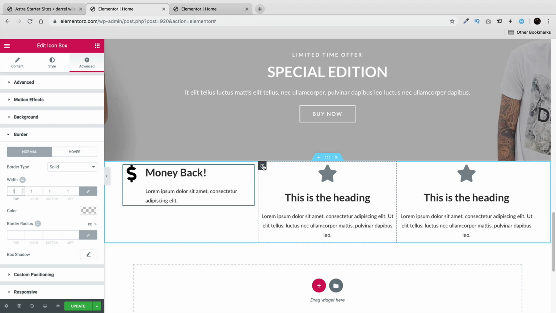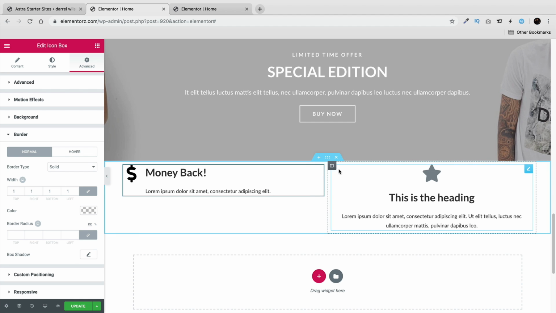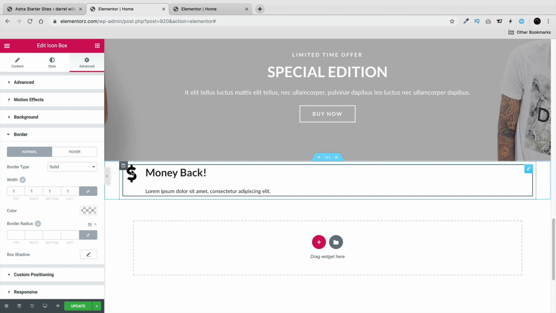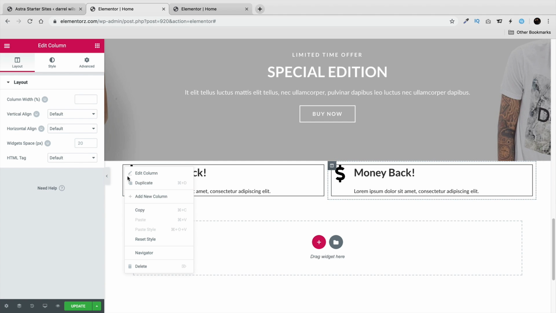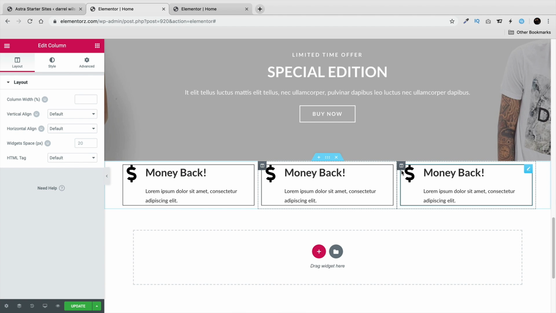And then what I can do here again, instead of doing all this from scratch, is just delete these, and then I'll go ahead and duplicate this. So using the duplicate function is really helpful. It'll save a lot of time and effort. You can see now I have this full section made, and I can just duplicate it and move on to the next section. Now, if I want to add padding right here, there's a few ways I can do this.